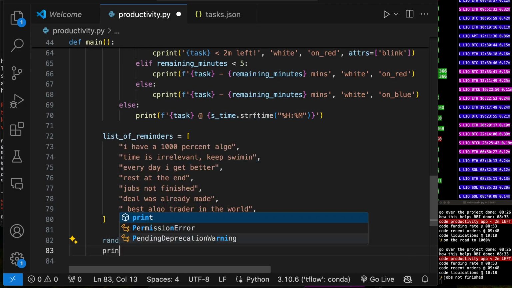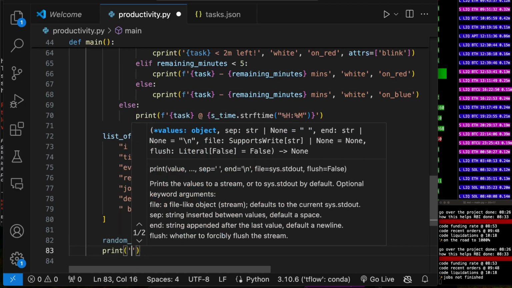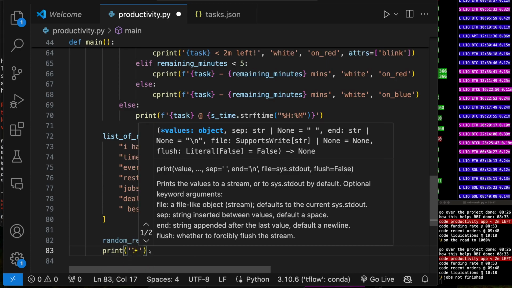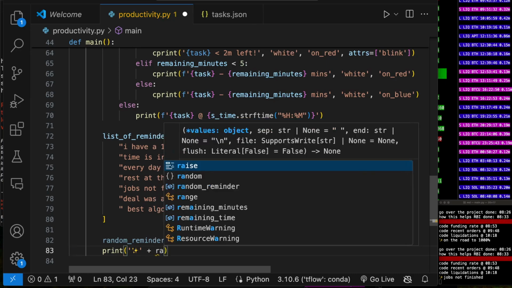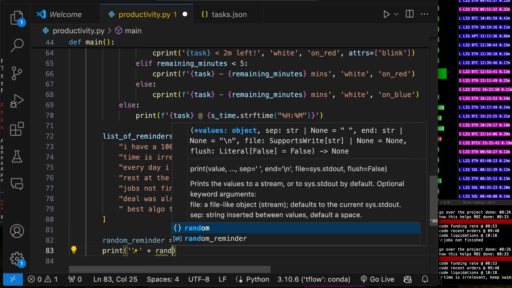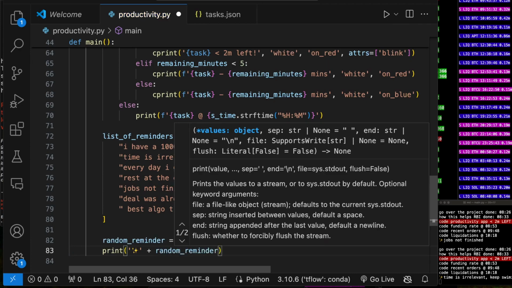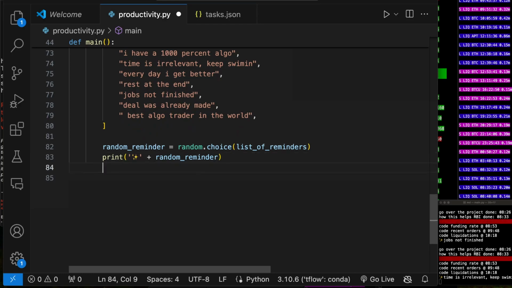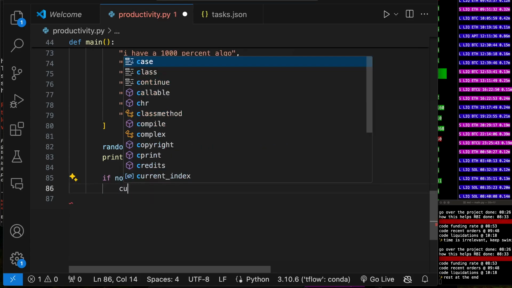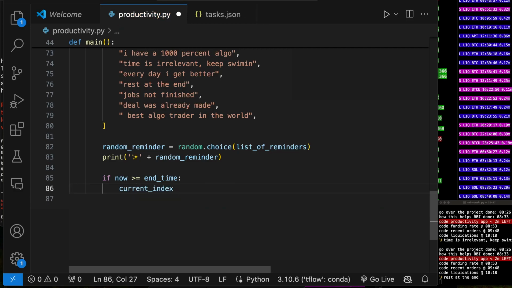So let's say print. And I just put this little star thing here because I feel like it's a good vibe. I truly believe what you put out, the vibrations you put out, is what you receive. So if you're grumpy, you're going to come across a lot of grumpy people. If you want to do big things and you truly believe you can do big things, then you will attract that. That's my religion, I guess. I'm not trying to put it on you or anything. It just is what it is. And I think it's good to have faith in something, whatever that is. But again, this is not about that.